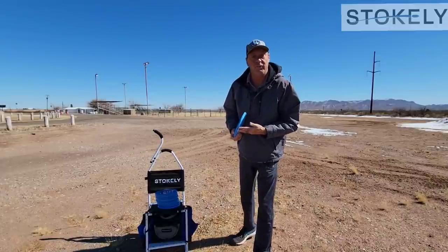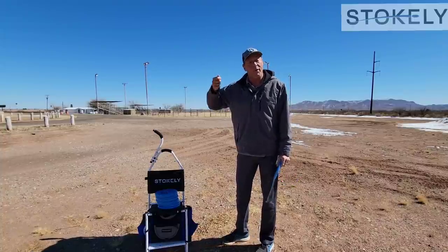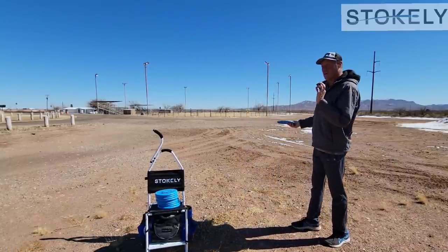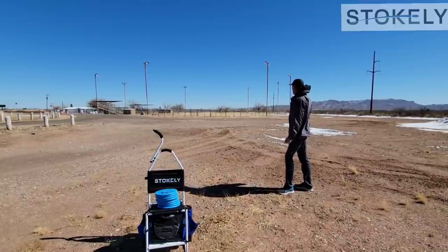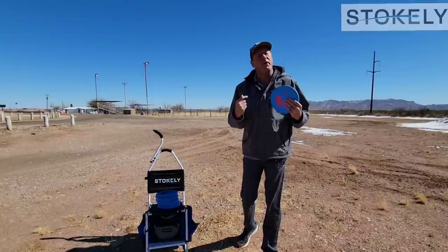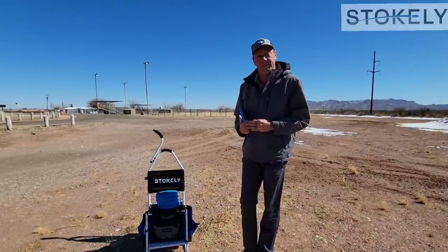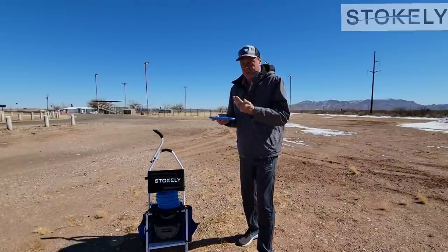Now if I was training for real, I'm going to throw that shot over and over again until I can just feel where that shot is. I don't have to think about it — I want to feel it. Then I'm going to go to my next shot, which is the same distance, but because of the hole I'm going to have to throw it higher, meaning more anhyzer. That one landed perfectly flat — so I guessed correctly. Well, it's not a guess because I've been throwing the Harp for a while, but if the Harps were new I'd be guessing, trying to learn the angle. At this point I don't have a basket out there. I'm not worried about where the shot lands — I'm focused on one very specific thing: did it land flat? That's it. Nothing else matters because I'm training.